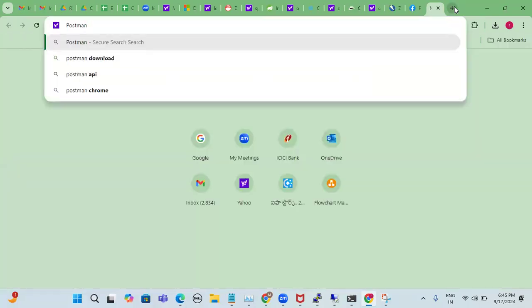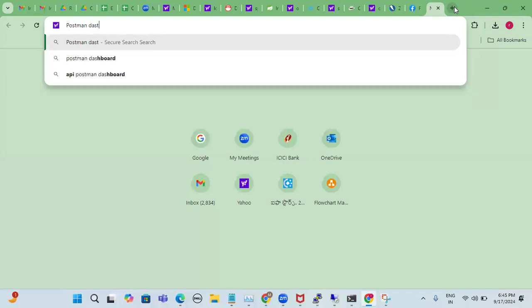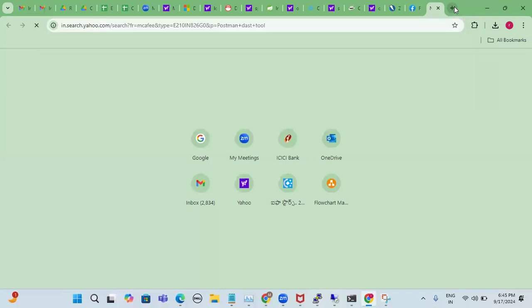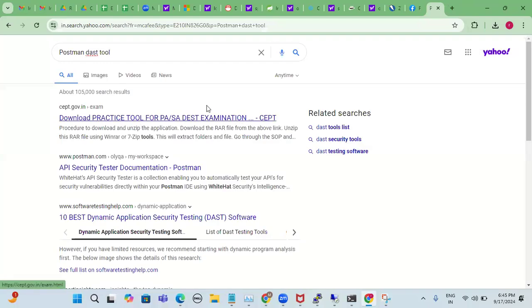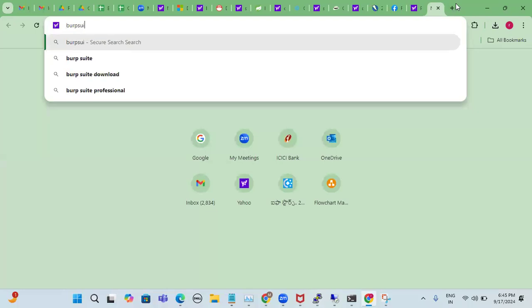In the similar way, Postman, Postman is a company, is one of the tools. Similarly, Burp Suite is number one. Almost 99% of organizations use this one only.